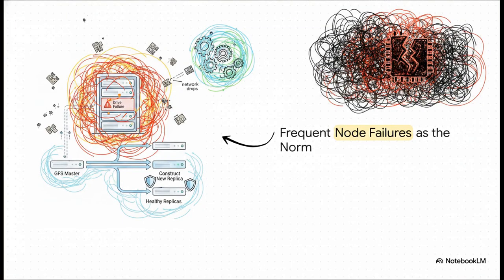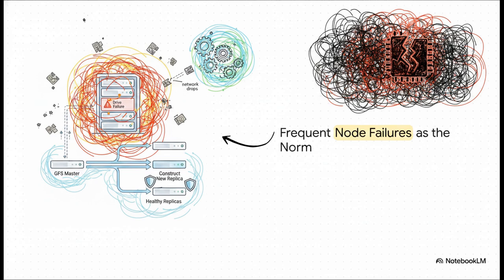To really wrap your head around GFS, you first have to understand its foundational philosophy, which is essentially assume the worst. You see, in traditional enterprise storage, companies would buy these incredibly expensive hardware rigs with all these built-in redundancies. Well, GFS completely threw that playbook out the window. The system was designed under the strict, uncompromising assumption that commodity hardware will always break. I mean, physical node crashes, network drops, and silent disk sector decays, what we call bit rot, they aren't treated as rare emergencies, they are treated as standard, everyday realities.